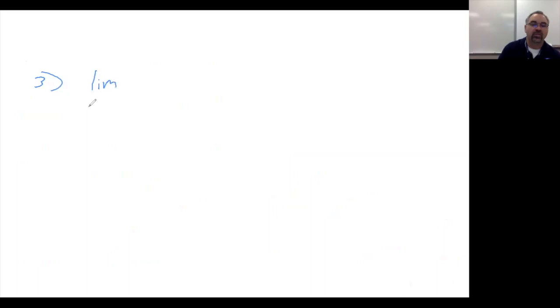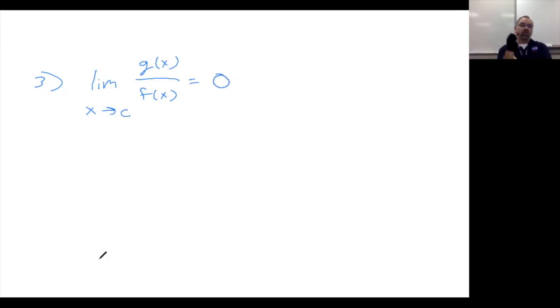Okay, but the third one, and this is the one that I wanted to get to, the third ramification here is the limit as x approaches c, not infinity, of g of x over f of x. Now remember, as x approaches c, g is approaching a finite number, L, but f is going off to infinity. So what happens to a fraction if the denominator gets infinitely large? This limit will be 0. And we are going to make use of this particular outcome quite a bit later on.